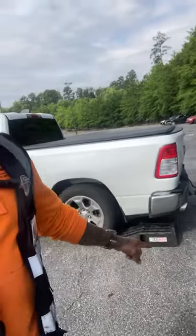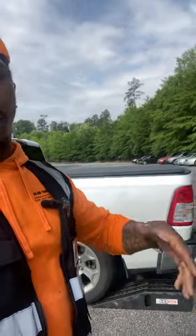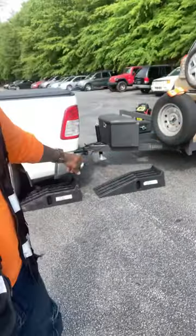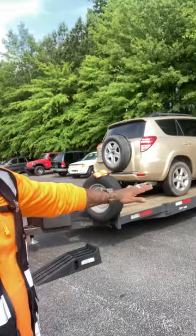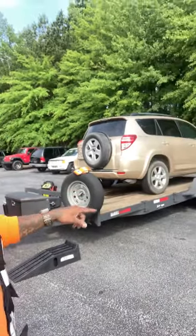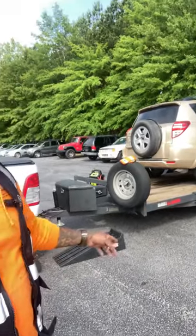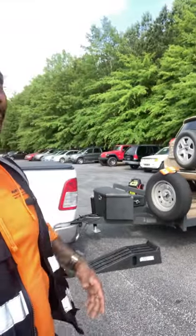So you use your ramps. And anyway, let me back up. This video is about showing you how to get an inop off your vehicle with your monster ramps, basically on a level or even on an incline. So whether I'm on an incline or on a level, I can now unload my inops with just using these ramps. I'm gonna show you how it's done. But man, when I saw him do this, I was like, man, that's a game changer.